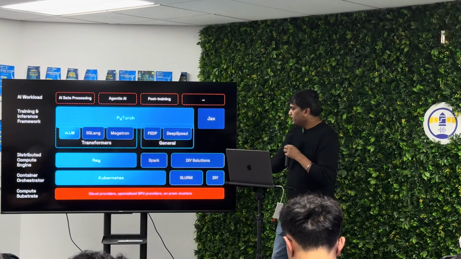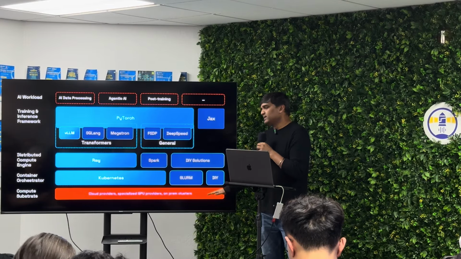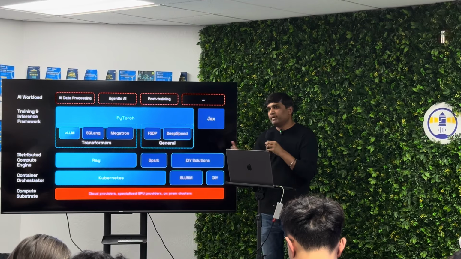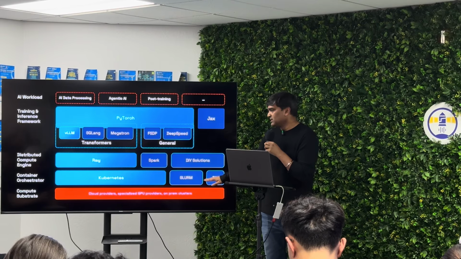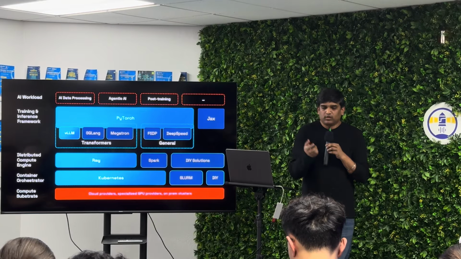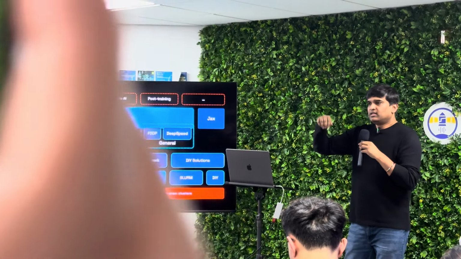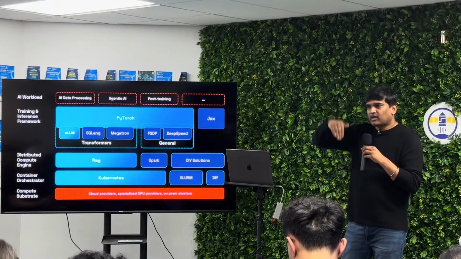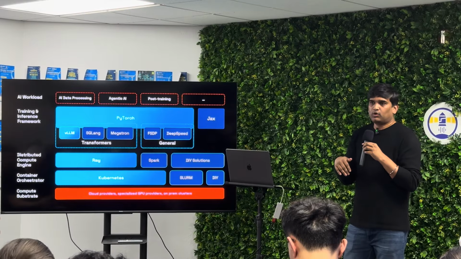Between the hardware and Ray, you can always run Ray or Spark directly on the hardware. But to make better use of the resources, you will use some orchestration like Kubernetes. Kubernetes is very good at allocating your resources at the pod or container level, right? It doesn't have any idea what is happening inside that container, inside my code.